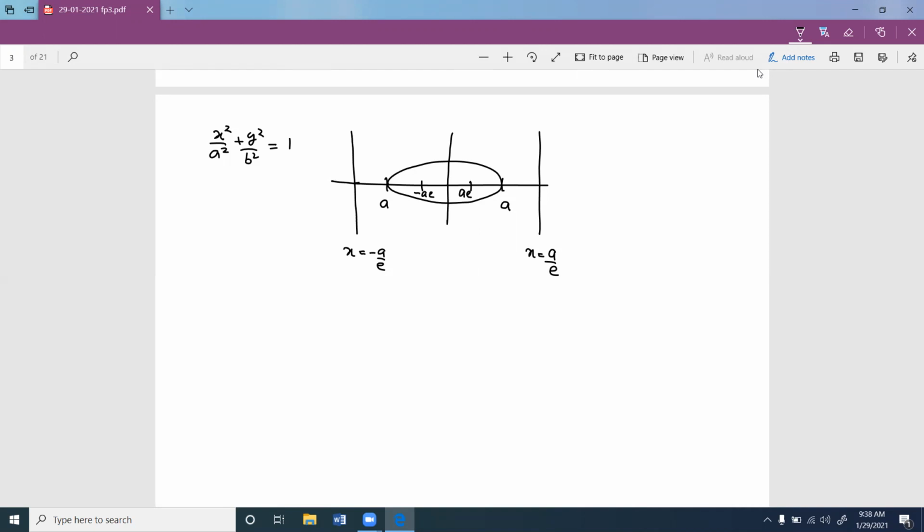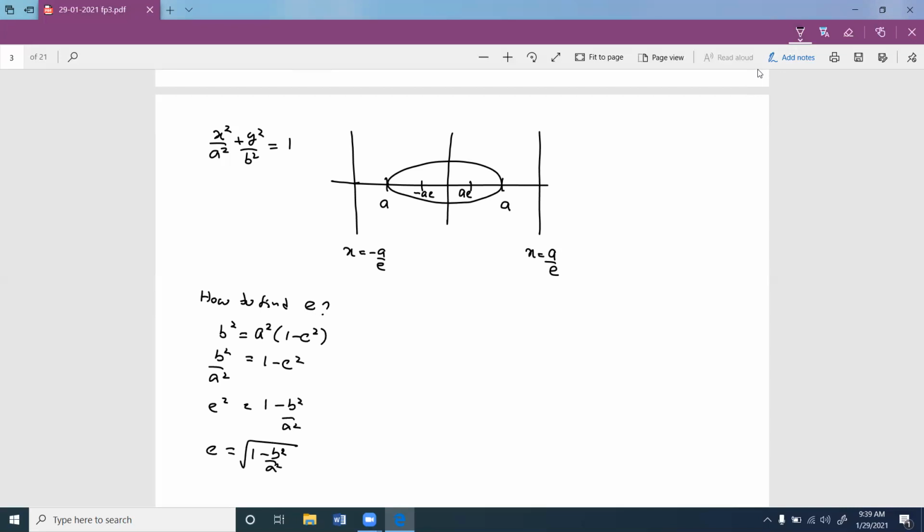So in any case, if you need to find e, how to find e? That's a question we come across today. So we know that b squared is equal to a squared times 1 minus e squared. Then you can say b squared over a squared is equal to 1 minus e squared. e squared is equal to 1 minus b squared over a squared. Therefore, e becomes the square root of 1 minus b squared over a squared. From here you can get it.